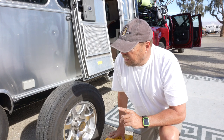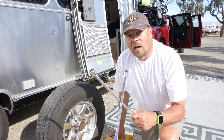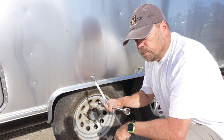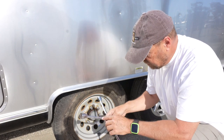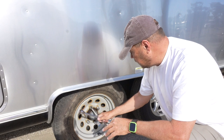If you lift it up, then you're going to have an issue with the wheel spinning and you're going to have to use the brakes to hold it in place. So we're going to take our tire iron and we're going to loosen up all six lugs. These are multiple sizes. This is the 13/16 size. This is 7/8, 3/4, and 3/4. So you have two 3/4 inch sizes on here. Put the 13/16 on here.